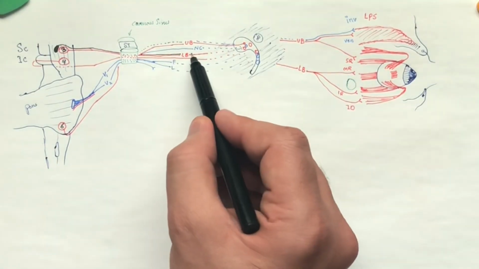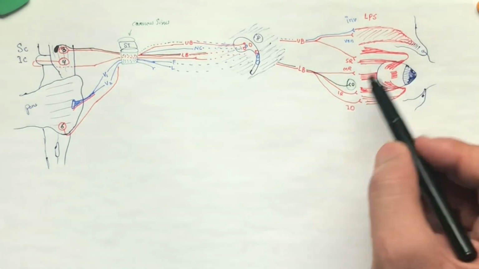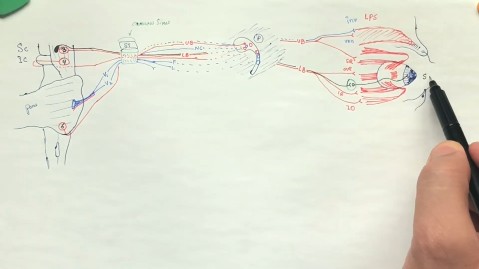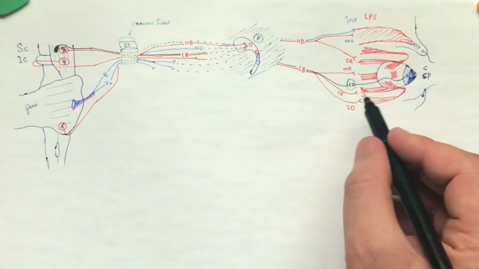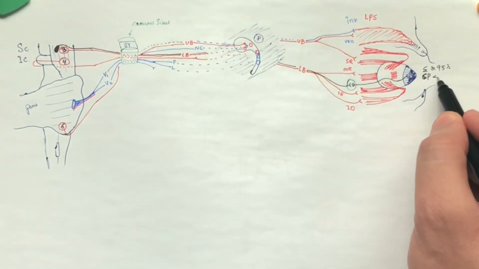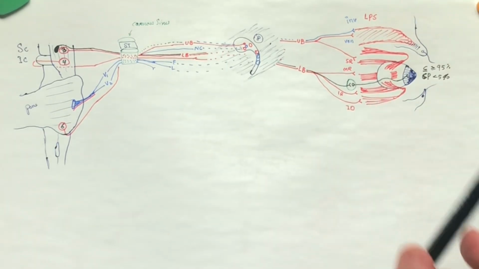And it has the parasympathetic fibers. The parasympathetic fibers terminate in the ciliary ganglion, and the short ciliary nerve will go supply the constrictor pupillae muscle and the ciliaris muscle. The ciliaris muscle receives 95% of the fibers or more, and less than 5% goes to the constrictor pupillae muscle.